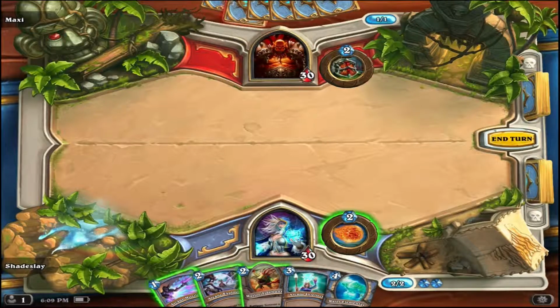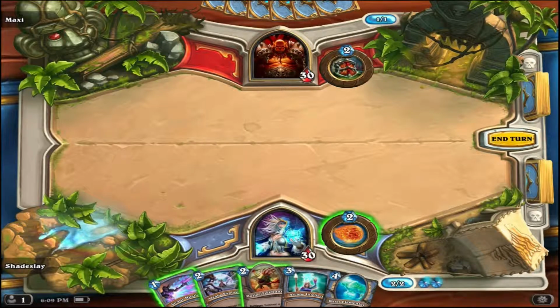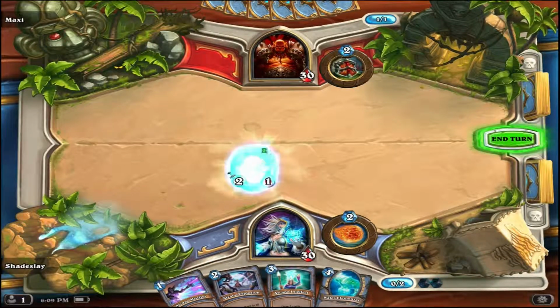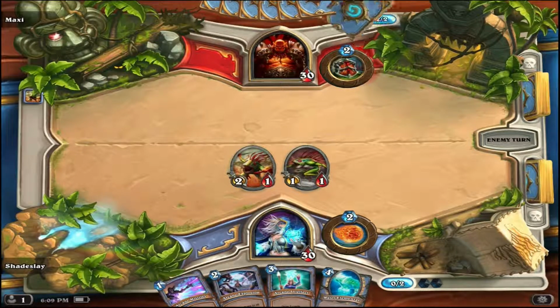Okay, so do we want to play our Murloc now? Well, we could do. We don't know what's coming up, of course. But at least it gives us something on the board. Let's end our turn there. See what he's got.